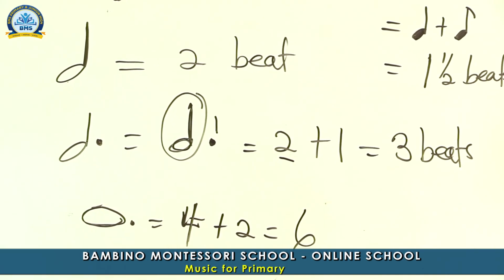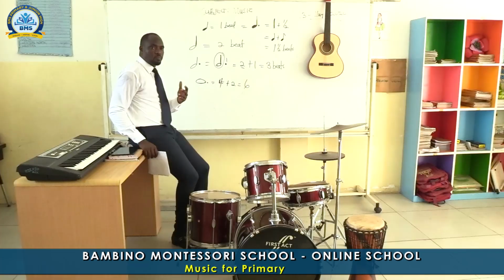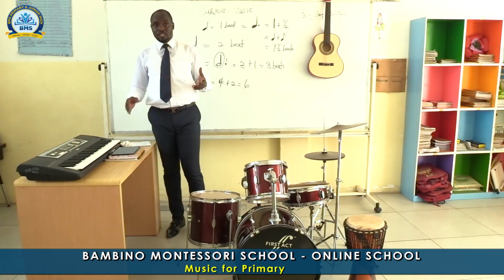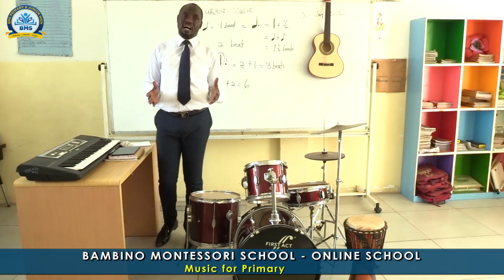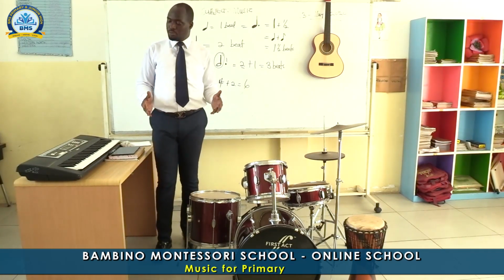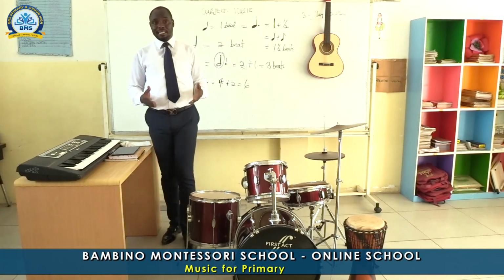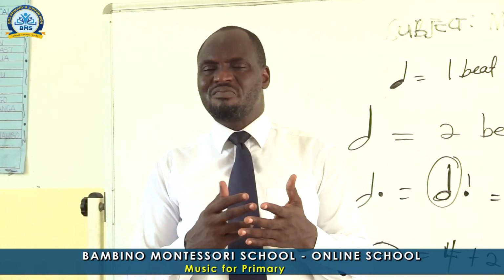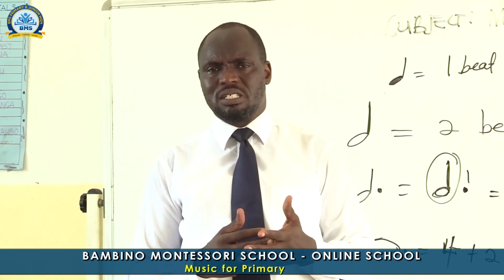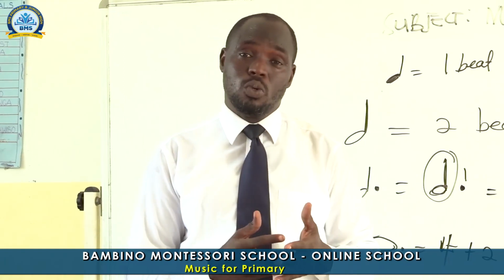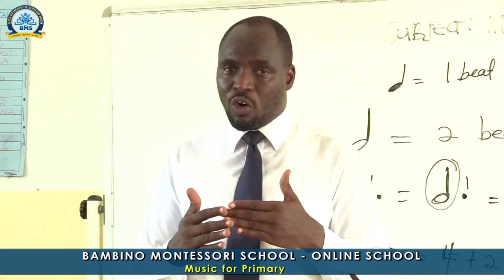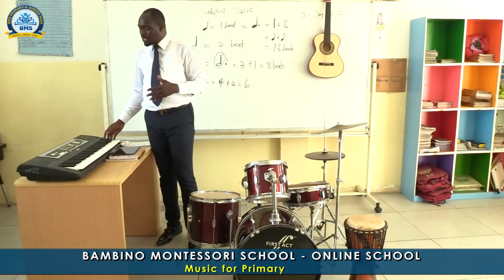Now let's look at the identification of musical instruments. What it simply means is how to identify your musical instrument. The other day in class, I asked you to mention various kinds of musical instruments. We wrote them on the board, and some of you wrote them in your books, you remember? We are doing a revision of all that we have done, so I'm just taking you through quickly.